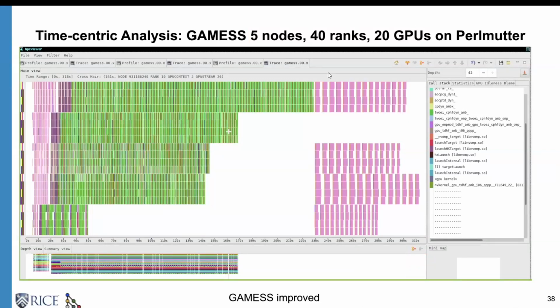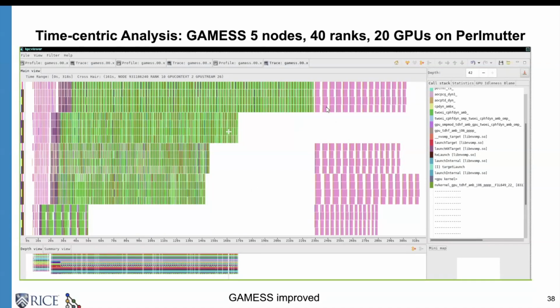So now what we have is groups of 4 GPUs that are working on the same stuff, but each group of 4 is working on individual problems. And we can see that some of the groups of 4 are starved for work and others are overloaded for work. All this white here represents load imbalance. So there's a major opportunity here: if they can better balance the work among their groups of GPUs, then they'll get more performance out of it.